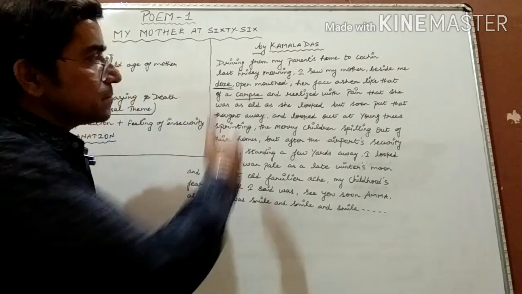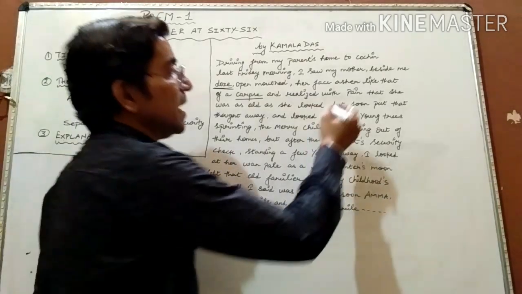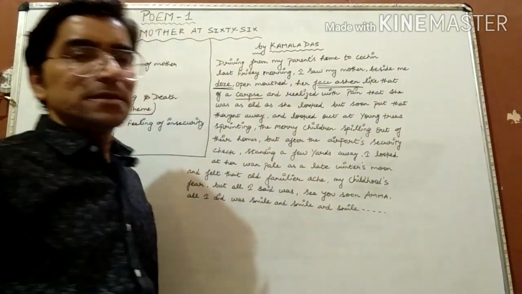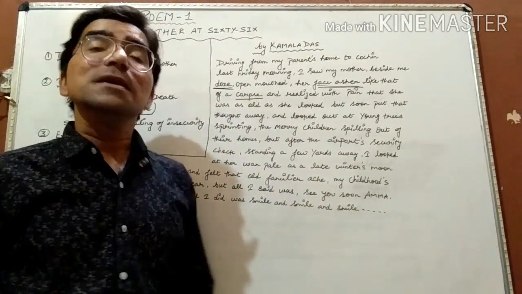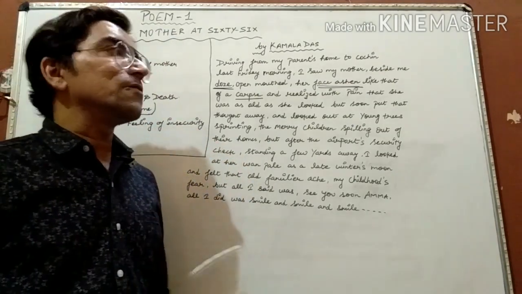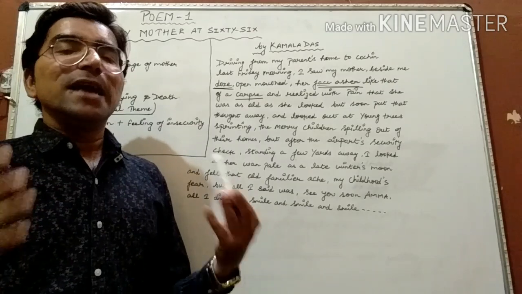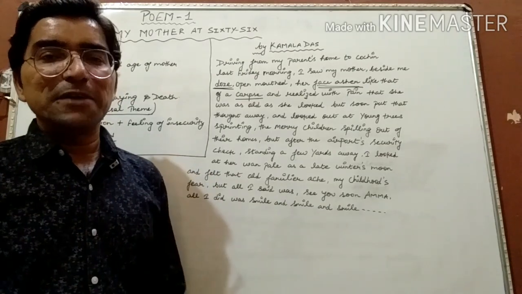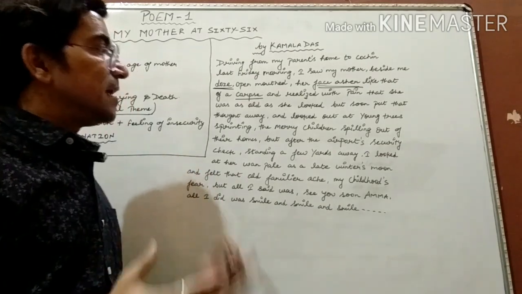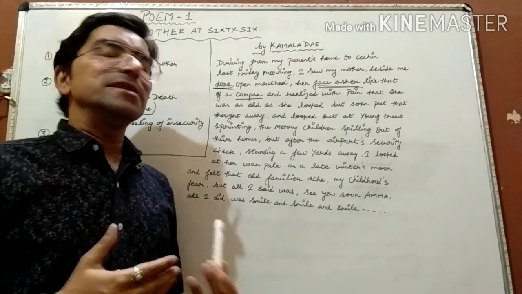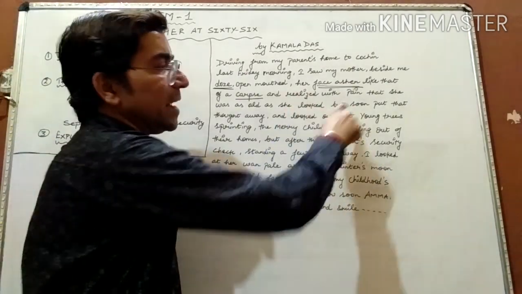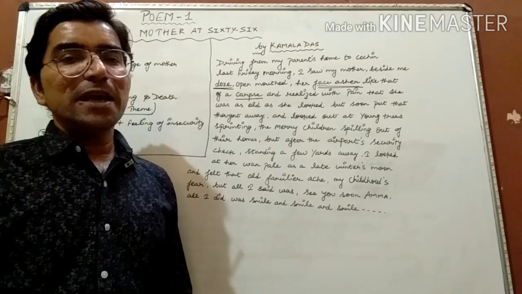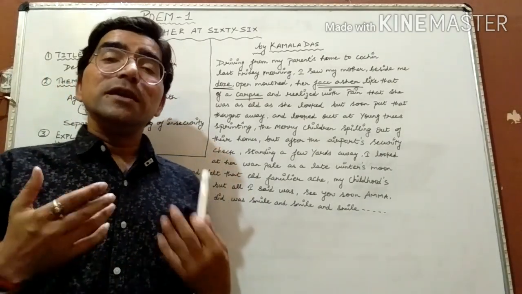Her mouth is open, and her face is looking like that of a corpse, and the face is ashen. Ashen means colorless. Her face is colorless like that of a dead body, like that of a corpse, and it shows that it does not have any sign or any signal of life. She is just looking like a dead body, and while looking at her mother's critical condition, she realized with pain. She was feeling that pain, that her mother is getting older and older with the passage of time, and one day she is going to leave her.